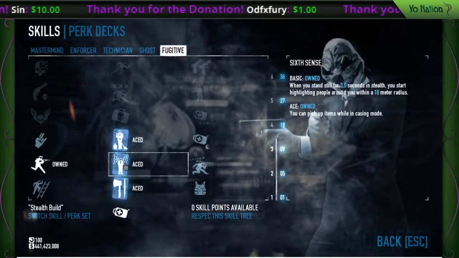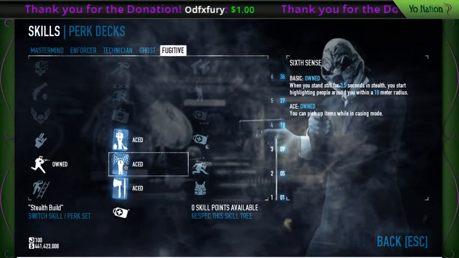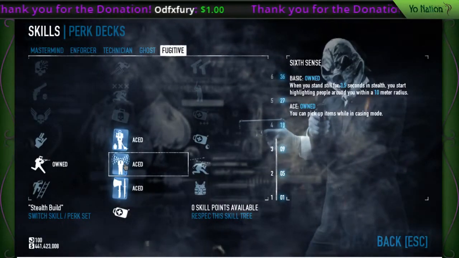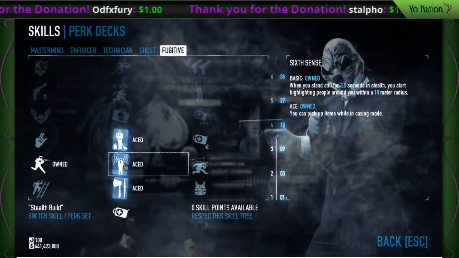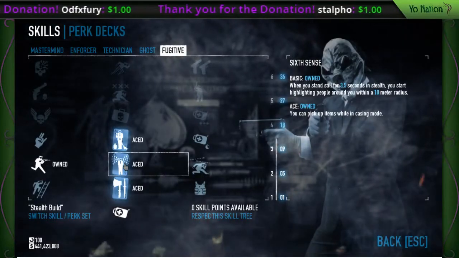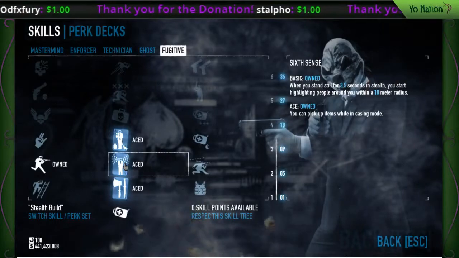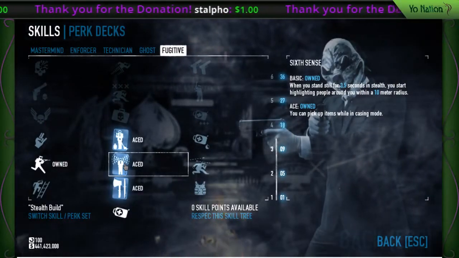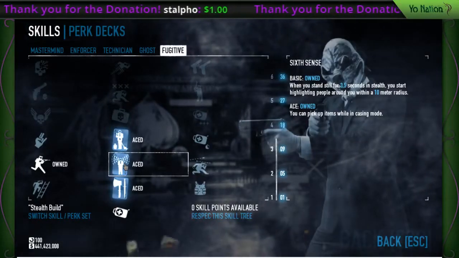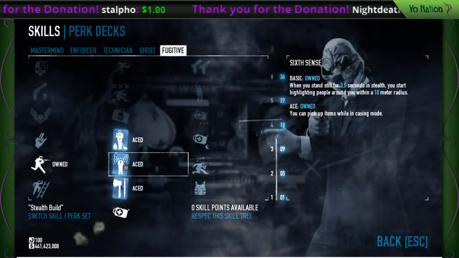Sixth Sense, this is one of my favorites. When you stand still for 3.5 seconds in stealth, you start highlighting people around you within a 10-meter radius. And then acing it allows you to pick up items in casing mode. So acing it comes in handy, particularly for me, like bank heists, which are kind of my thing. You can go in, look for the key card, pick up the key card, and be ready for the heist all before you mask up. But the key one for me is the basic, and that's the standing still.